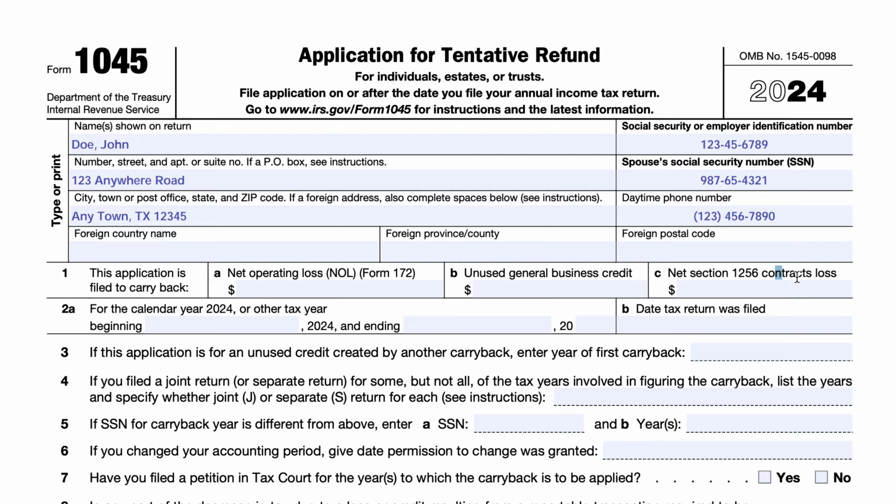IRS Form 8886 if you had reportable transactions, IRS Form 6251 if you had AMT adjustments, and obviously IRS Form 172, not only the Form 3800 but any supporting documents that went into that calculation. IRS Form 6781 is the one that calculates the gains and losses from Section 1256 contracts.